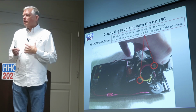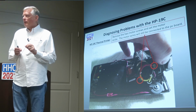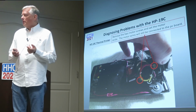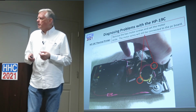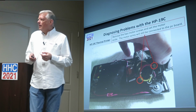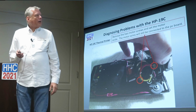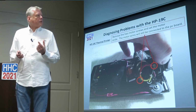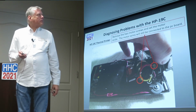In my experience, no amount of white vinegar and soaking can fix that connection. In fact, I think I've got 3 now that I'll probably end up having to solder the wires back in, because I can't find a replacement for that particular PC board connector either. I don't know if it's something HP made or had made for them. You can get them out, but it would be hard to find a replacement. But you can solder the wires, or maybe I'm looking for some very small wire connectors, some splice connectors.